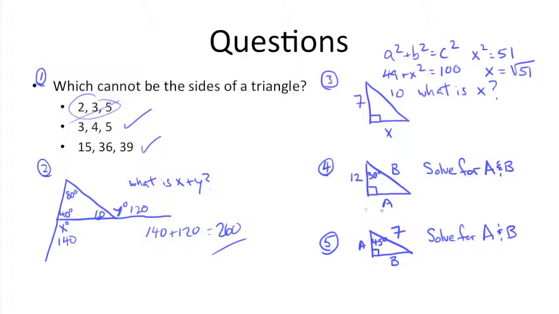So moving on to number four, solve for a and b. So first off, we know that, because this is 30 and this is a right angle, that the other angle has to be 60 degrees, and that we have a special right triangle here, 30-60-90 triangle. So because of that, we should know what a and b are, because we have one value here of 12, opposite the side of 60.